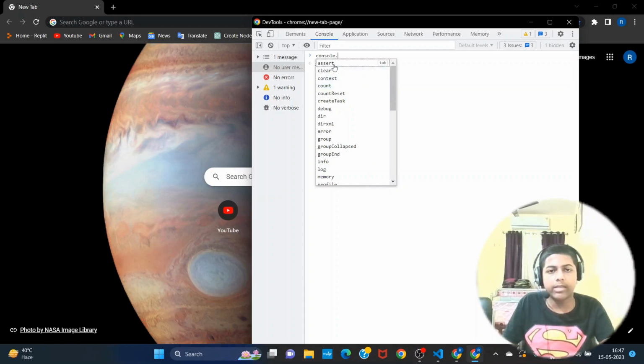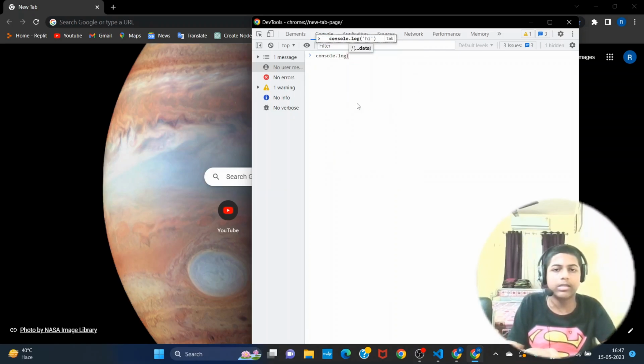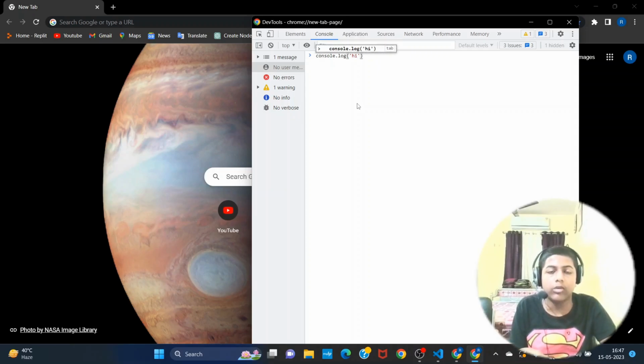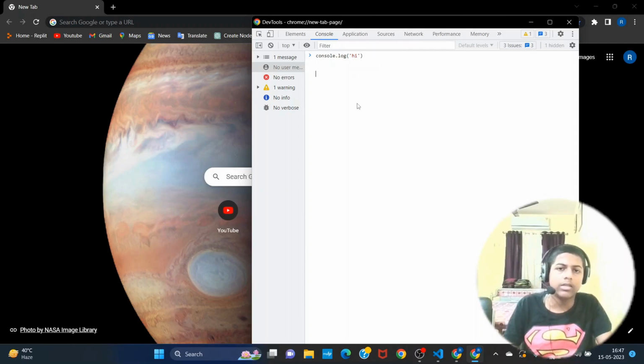Here we have some functions. First of all, let's take the basic function, console.log hi, and you can run basic JS in this console. For multi-line coding at this place, shift plus enter gives you multiple lines. So this is the basic console.log hi; you press enter and you get hi. That's a very obvious thing.